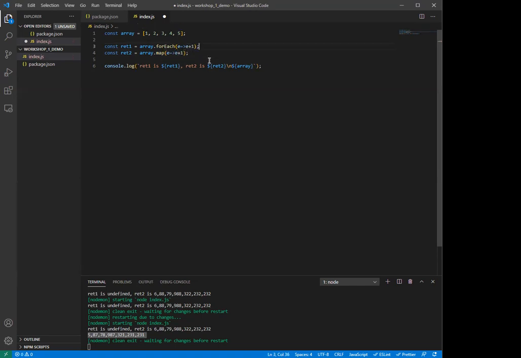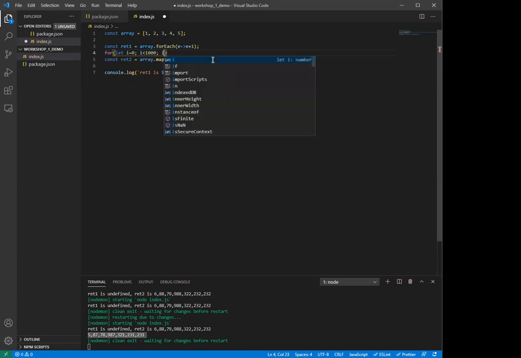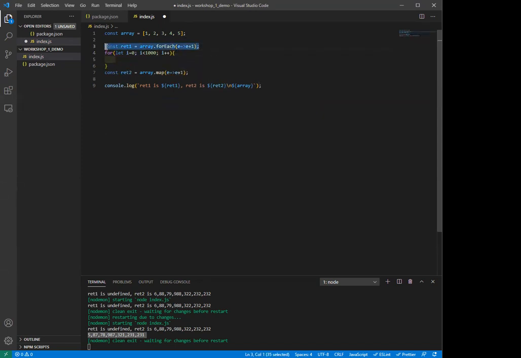So there are different types of for loops in JavaScript. There is forEach. There's the regular for loop, as you know it, where let i equals 0, for example, and then i is less than, I don't know, 1000, keep incrementing at each step. So in this for loop you can actually use the break statement, for example, but you cannot do it in forEach. And then there are subtle nuances that differentiate forEach.